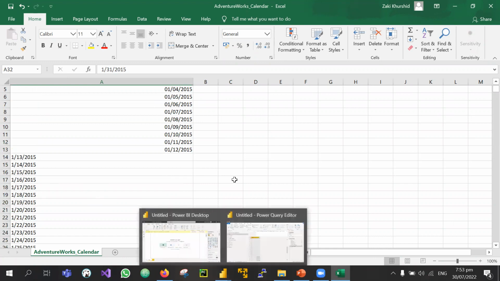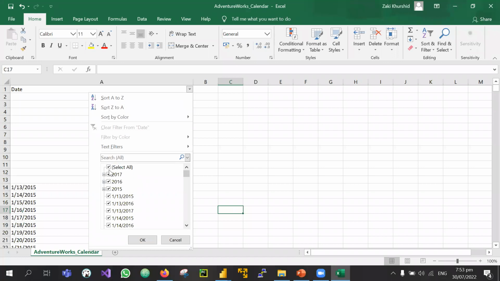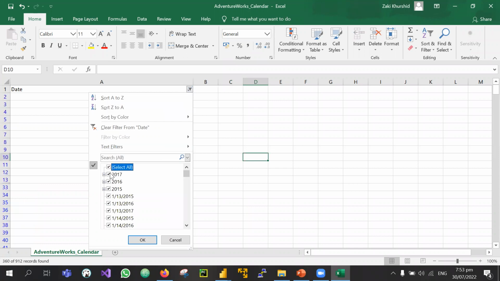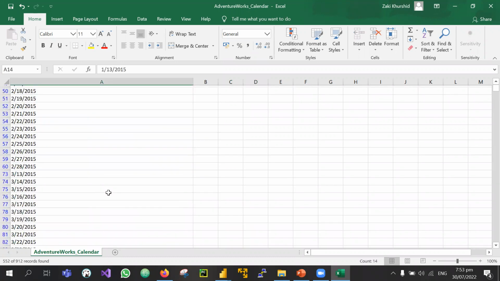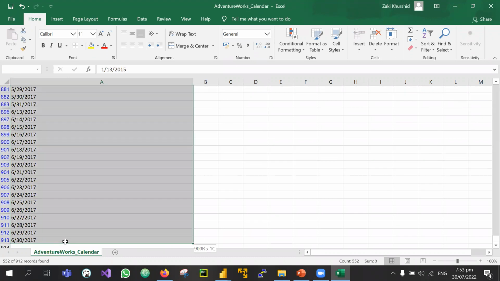So if you want to remove this, what we can do is that we can remove it from here. So what I can do is I can just highlight these, select these, and firstly highlight all of these and remove the dates.